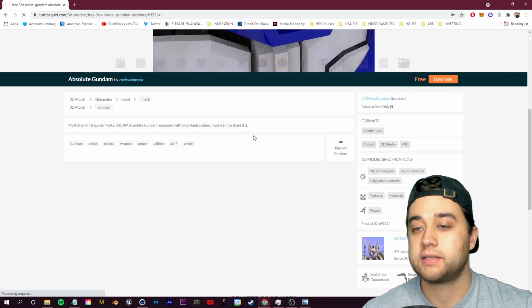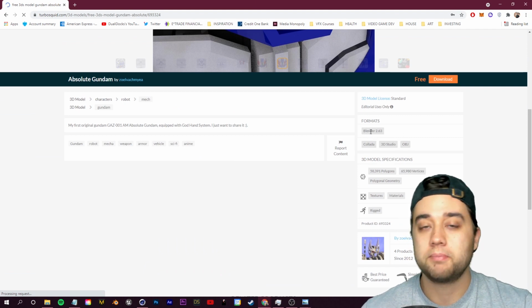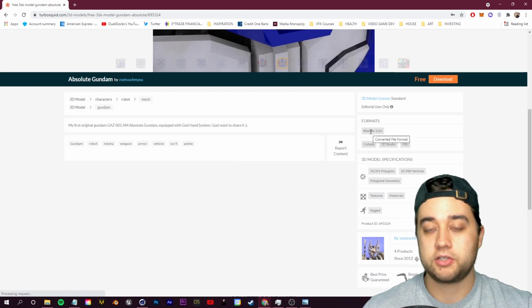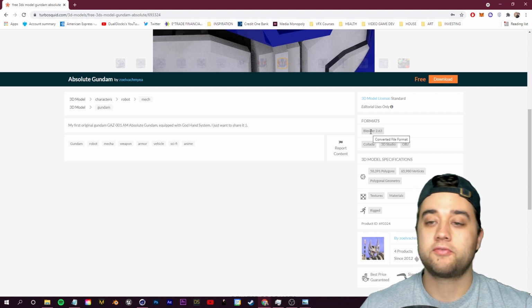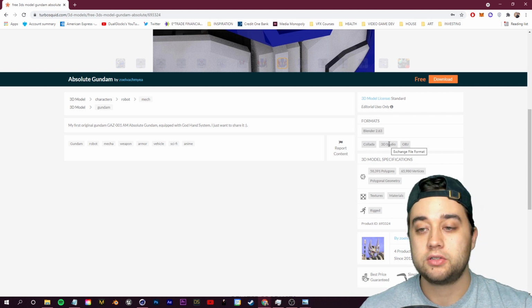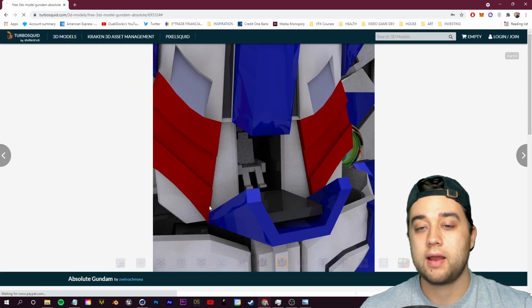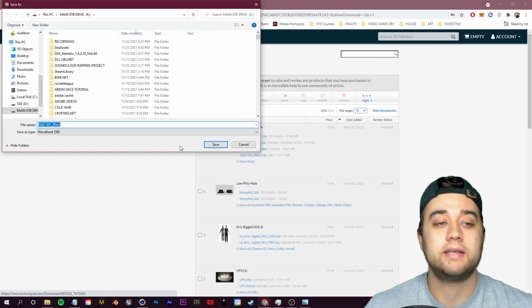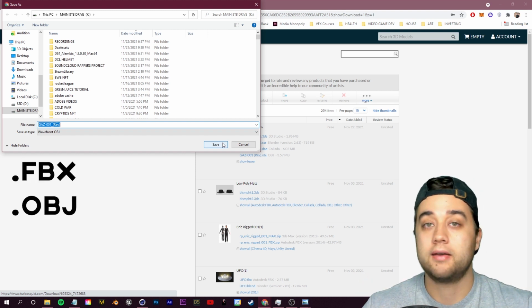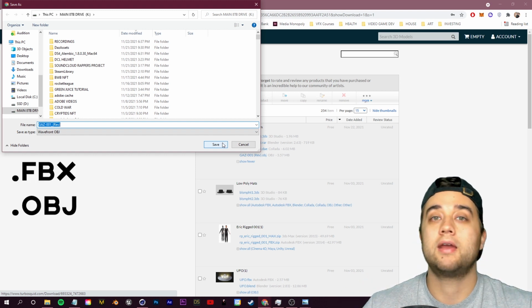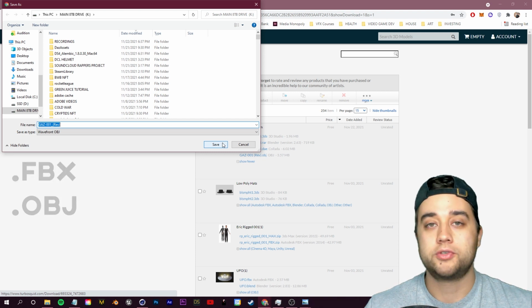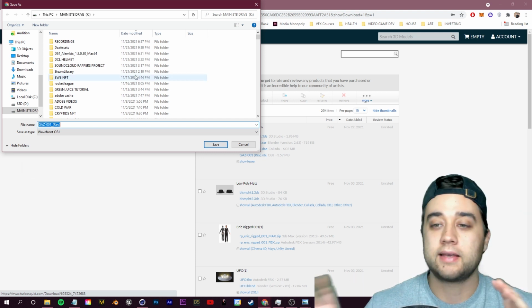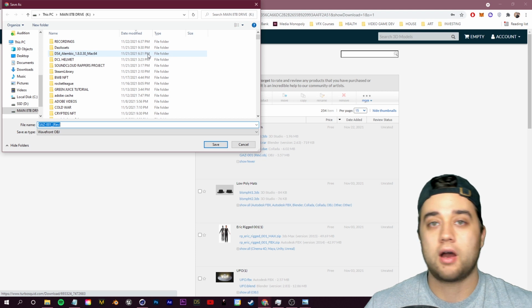If you look at the file formats here, you'll see it is natively within Blender. Another great reason to have Blender, you can transfer files in between your workflow. It also has Collada, 3D Studio, and OBJ. So we're going to go ahead and download that. If all this mumbo jumbo sounds pretty crazy to you in terms of the file names, just know that FBX is very interchangeable. OBJ is very interchangeable. You want to start with those two, FBX and OBJ, unless it's a native project file for the software you're using.